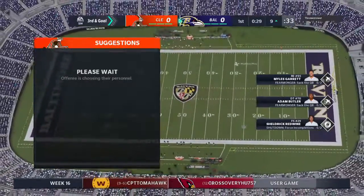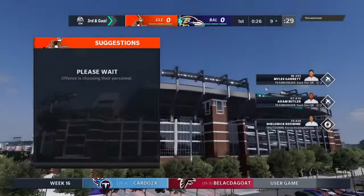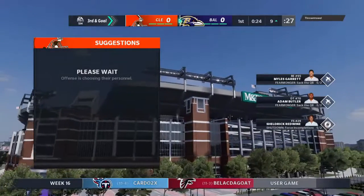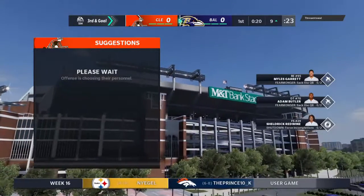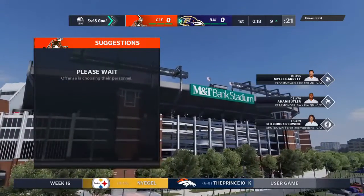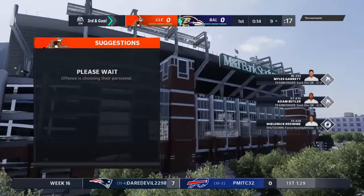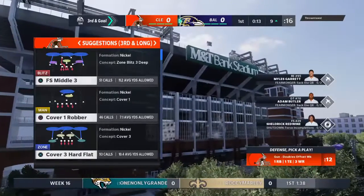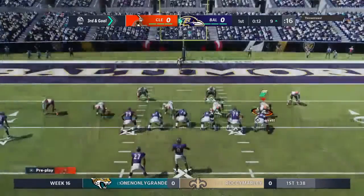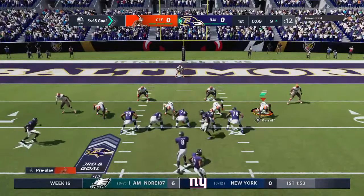Driven it down the field nicely here on the opening drive, and now it's put up or shut up. No doubt about it, because to make that type of a drive and ultimately kick a field goal would feel very disappointing. But I'm just wondering, is the head coach thinking, is this 4-down territory? Might he go for it? Can this defense get the stop on the opening drive? Here's third and goal.